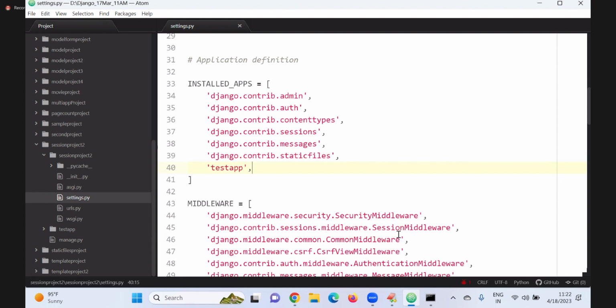Next, what to do? Make migrations. The reason is, yesterday I told, my tables are not there, but here something is there: sessions. To store this information, session tables are required. And if you want to go to the admin interface, admin tables are required.